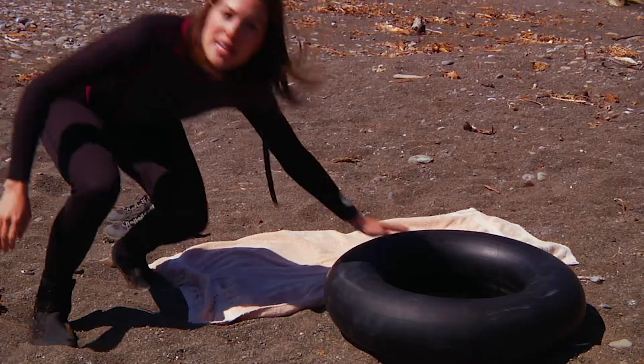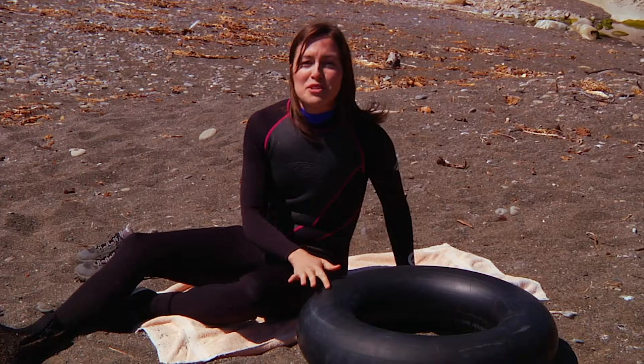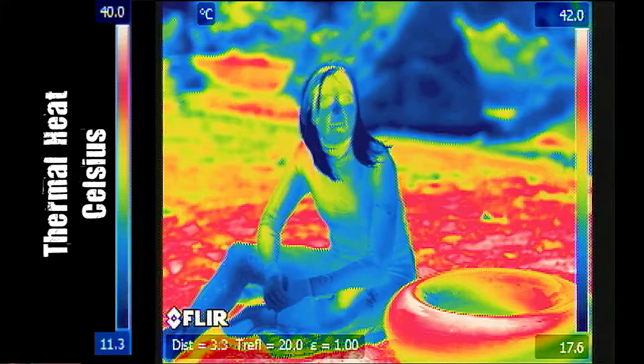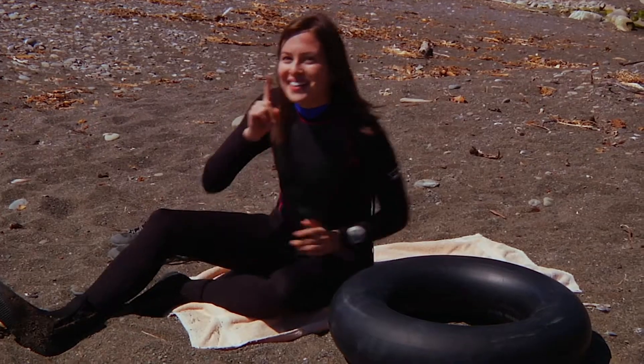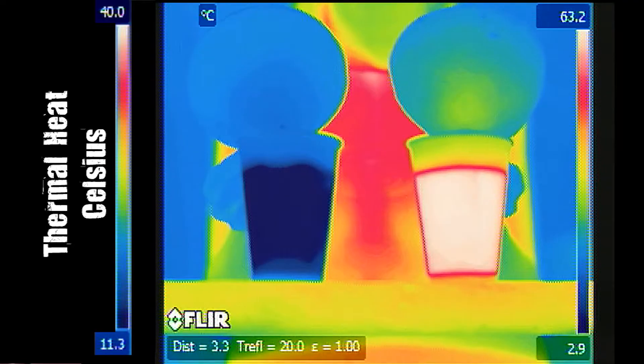How else can heat be transferred? Besides the role that radiation plays in heating objects and the role that conduction plays in the transfer of heat between objects, how else does heat flow? Time for an experiment. I would have avoided getting my backside burned from that tube if I had first tested for convection transfer. Convection is the movement of fluid or air — in this case air — in transferring heat. I've got two cups, one with hot water and one with cold water. If I hold a piece of paper over each cup, you can see the effects of convection transfer of heat.